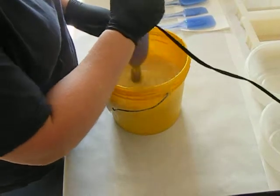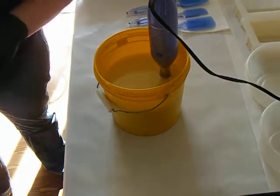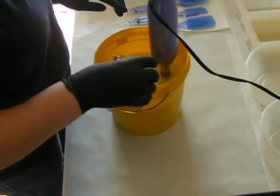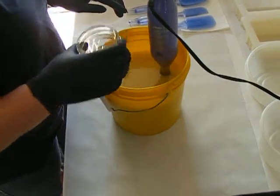So the design I'm going to do, I'm going to do a light blue, a lighter blue, I should say, a darker blue, and a white. Try to do a nice pretty swirl, but let's see how that turns out. So, fragrance oil in. Ooh, pretty.